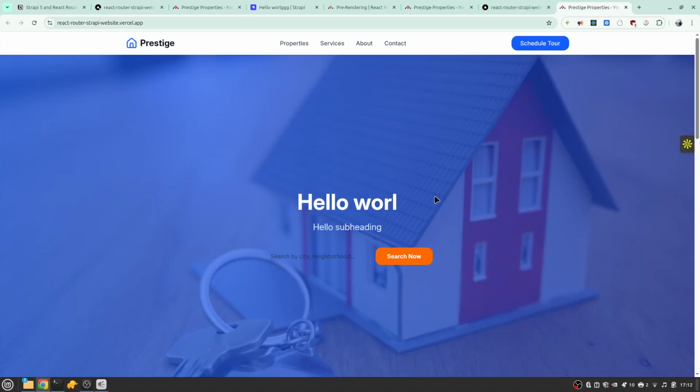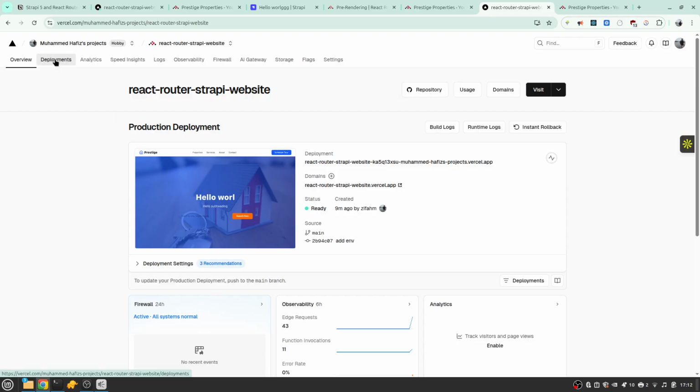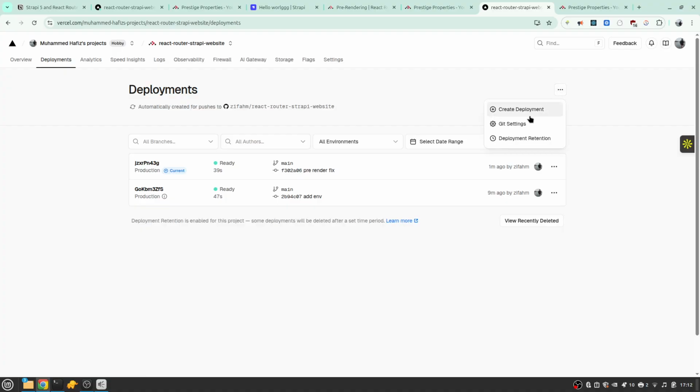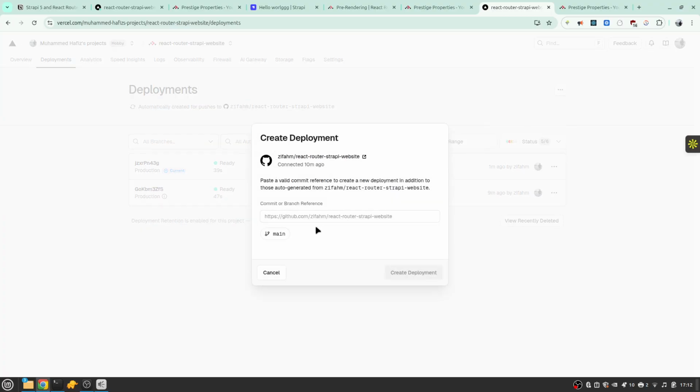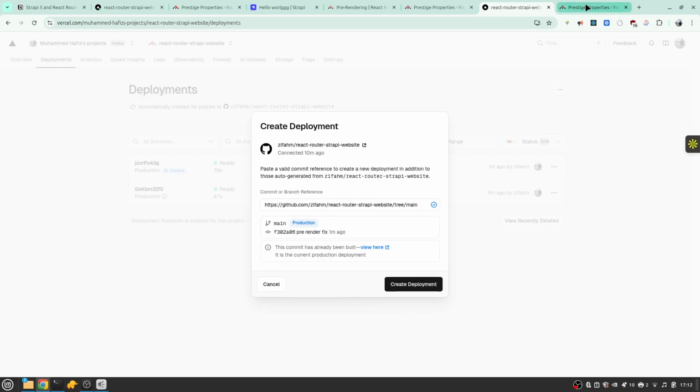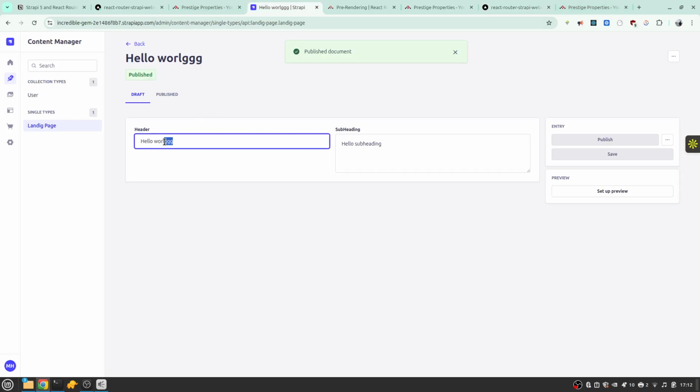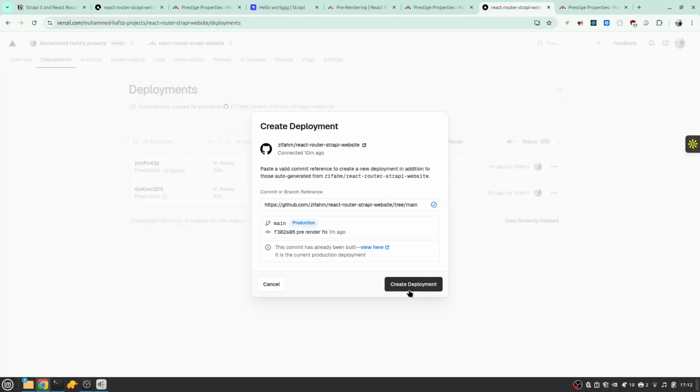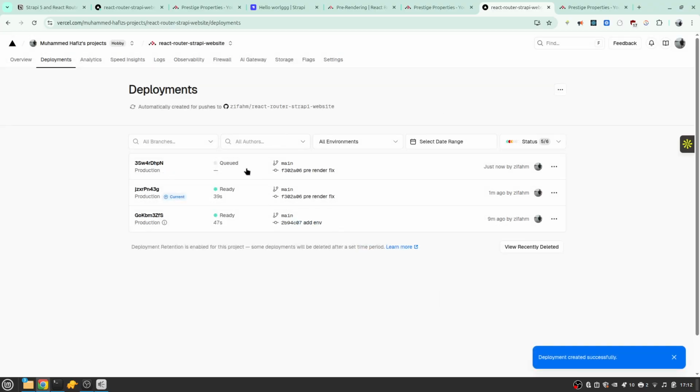So this should change when new deployment happens. We can actually trigger new deployment in Vercel. Create deployment. And then what needs to change is GGG should be reflected here because data is getting captured only during deployment.